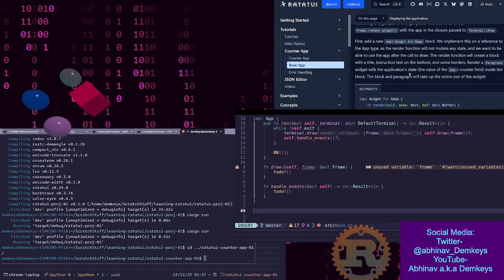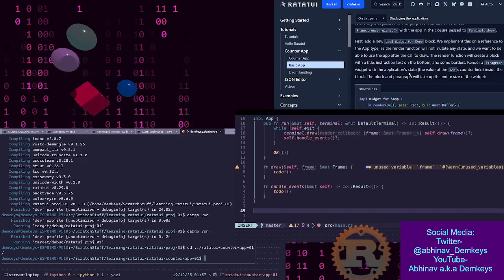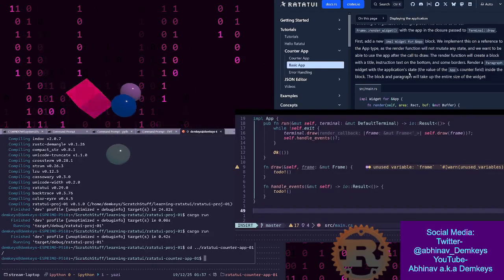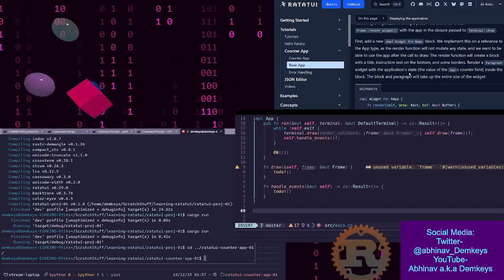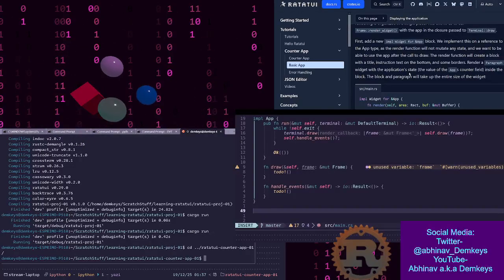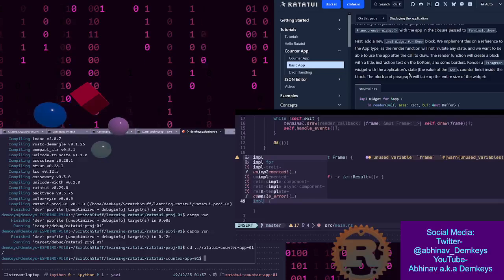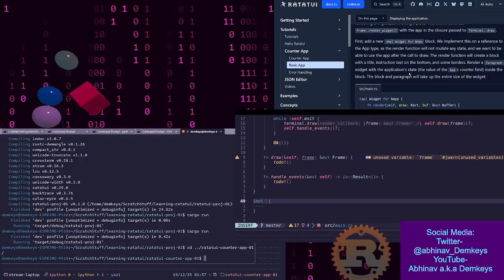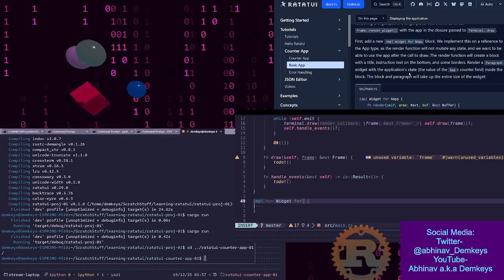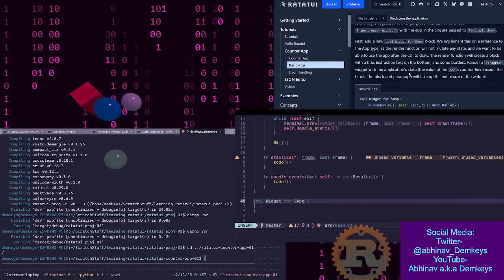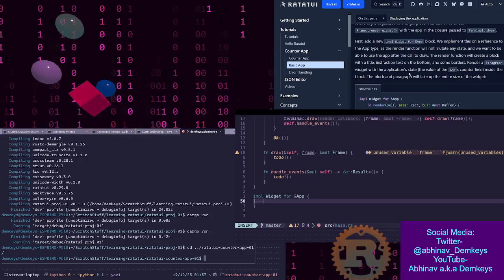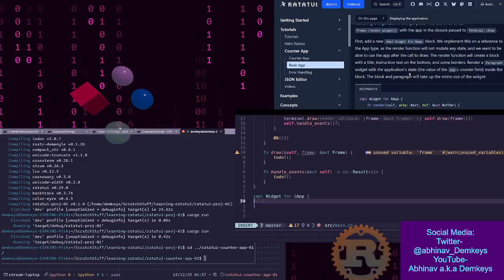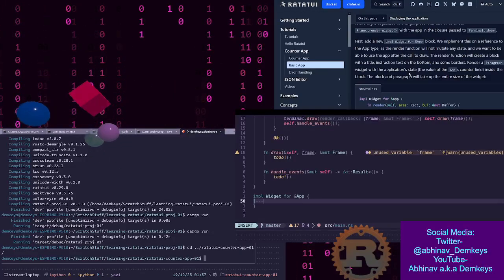For a reference versus a borrowed version, or for that owned version. Yeah, I guess that's the best way to put it. In this case, widget for borrowed app. So this is only going to apply in instances where app has been borrowed, not where it's owned.